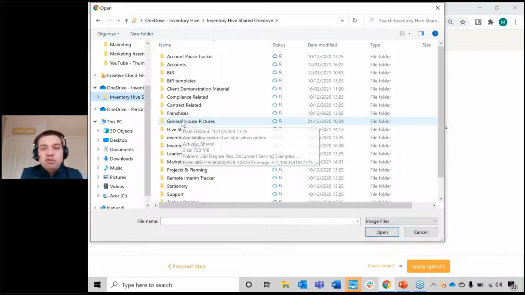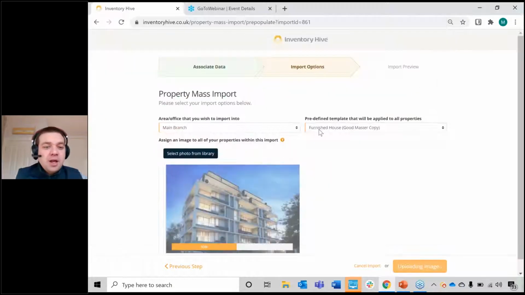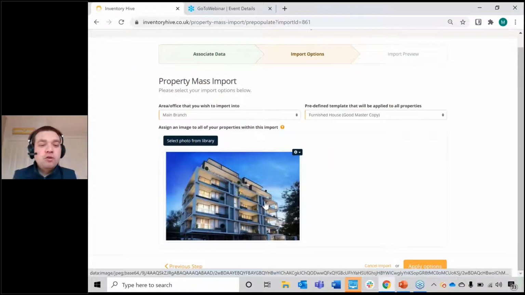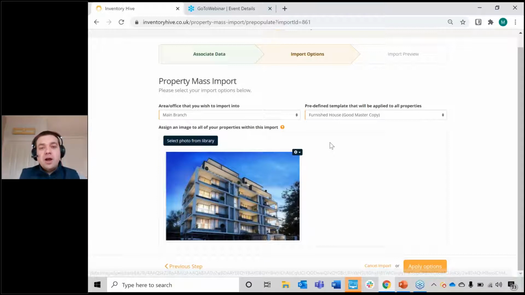That image will then go on the front cover as the property image, so when these properties get uploaded, this image will display at the relevant property. But again, this is only relevant for, say, apartments or flats, because they're usually the same exterior photo. So I'm going to choose that just for an example.